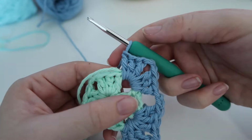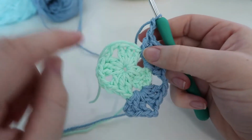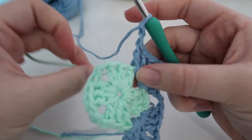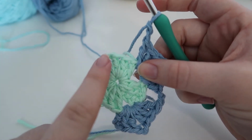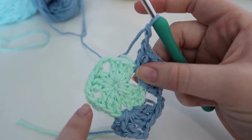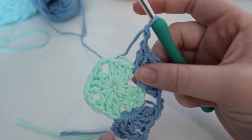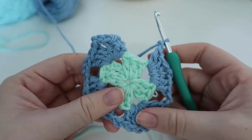So it should look something like this, and then you're going to chain two, and you're going to do the same thing in this hole and this hole. So you're going to just let this drop now. And you're gonna do three double crochets, chain two, three double crochets, chain two, three double crochets, chain two, three double crochets, chain two, and then I'll meet you at the end. At the end, you're gonna chain two.